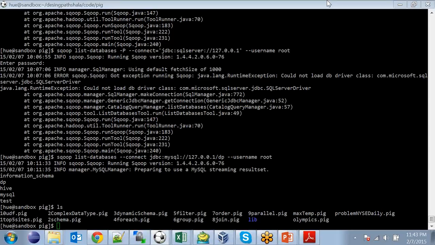So cat, show tables. See how I'm saying list tables over here, and list tables connects to this IP address, and this is the database name and the username by which I'm connected. The password is not there, otherwise I have to give minus password and the password also, or I can just say minus p and it will prompt me for the password.